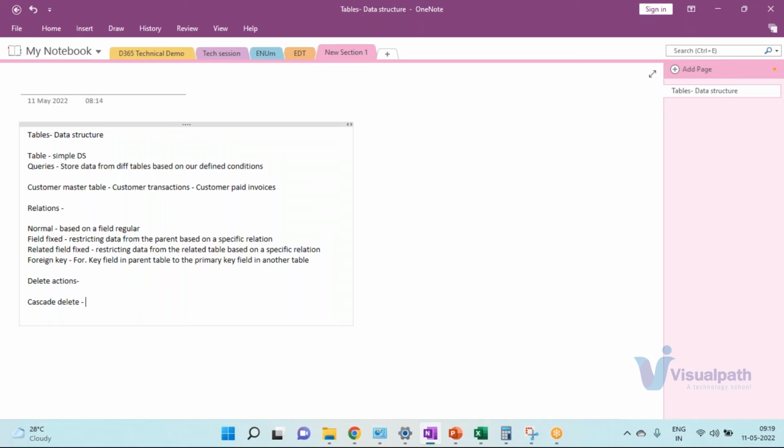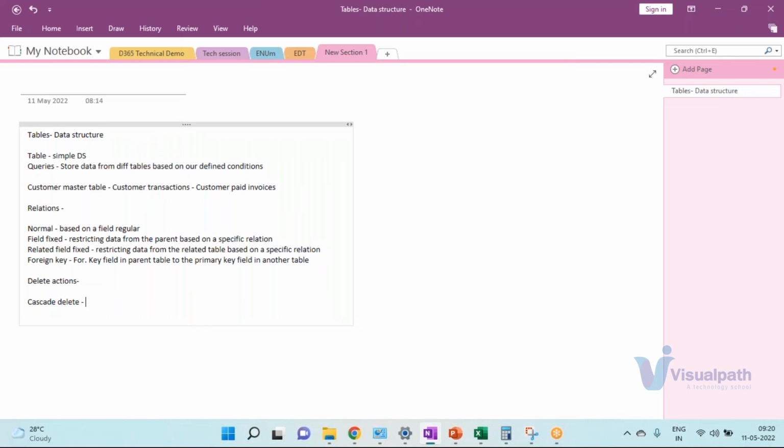Maybe if we have worked with some database or some Excel also, we know that if I delete some data in some column, it goes and deletes in the other sheet, because we have defined some relation or some properties, or used some formulas or something like that, correct?